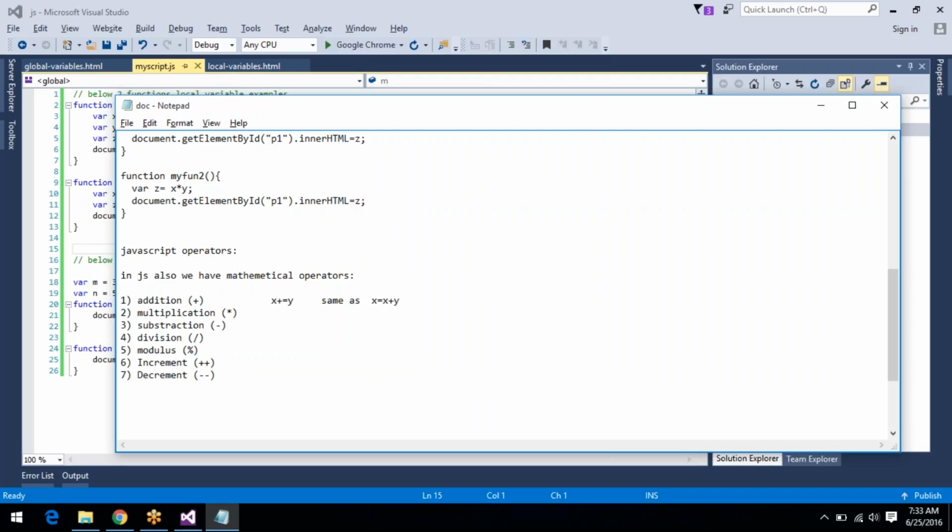If you write x into equal to y, same as x equal to x into y. Subtraction also same, x minus equal to y, same as x equal to x minus y.